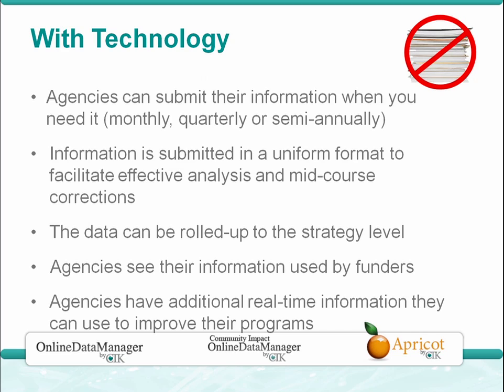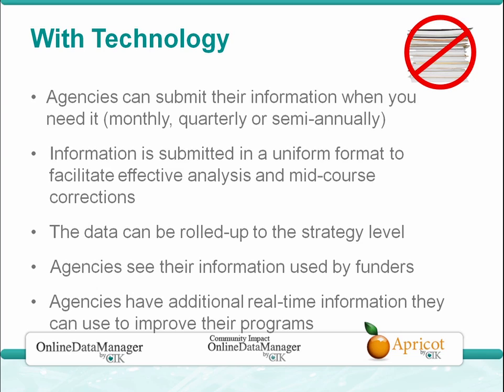With technology, for example, agencies can submit their data on a more regular basis, whether that's monthly, quarterly, semi-annually. Again, I think most of you understand that waiting a year is too long to find out an agency didn't do what they said they were going to do. So it's important to have that timely information. Technology helps us do that.